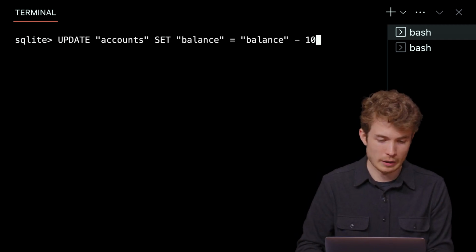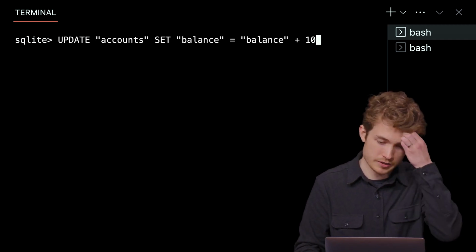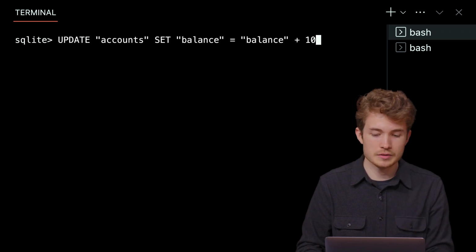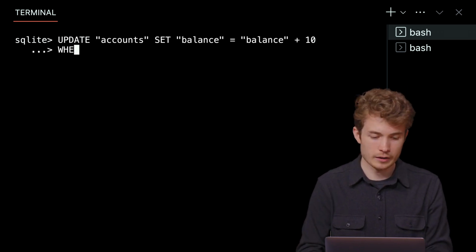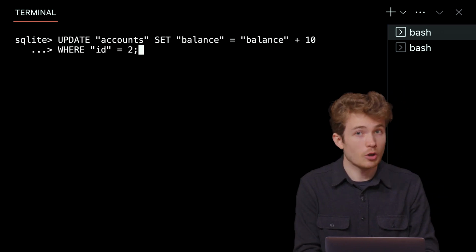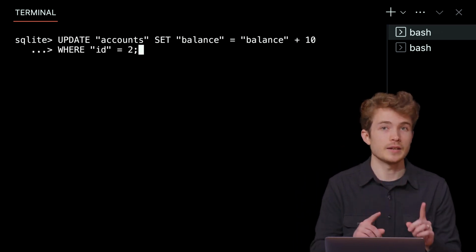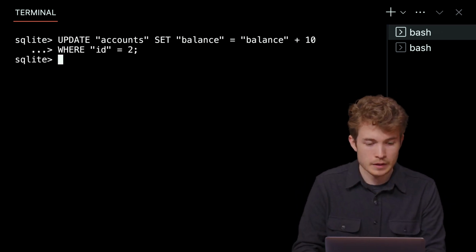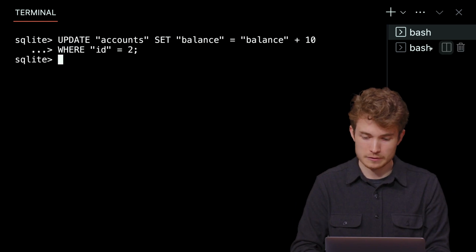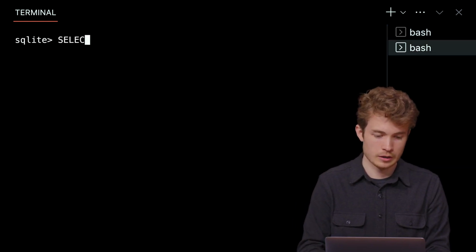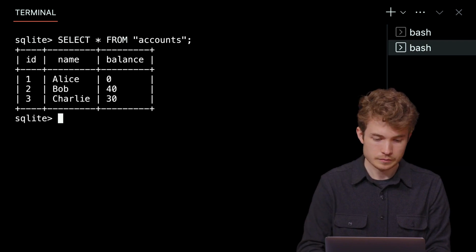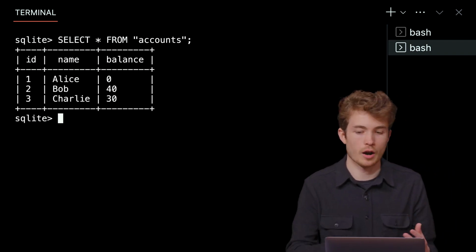I'll find here my prior statement, update accounts, set balance equal to balance plus 10, where the ID equals 2, and recall that Bob's account ID is 2. I'll hit enter, and now if I select star from accounts looking somewhere else, I'll see Bob has $10 more.